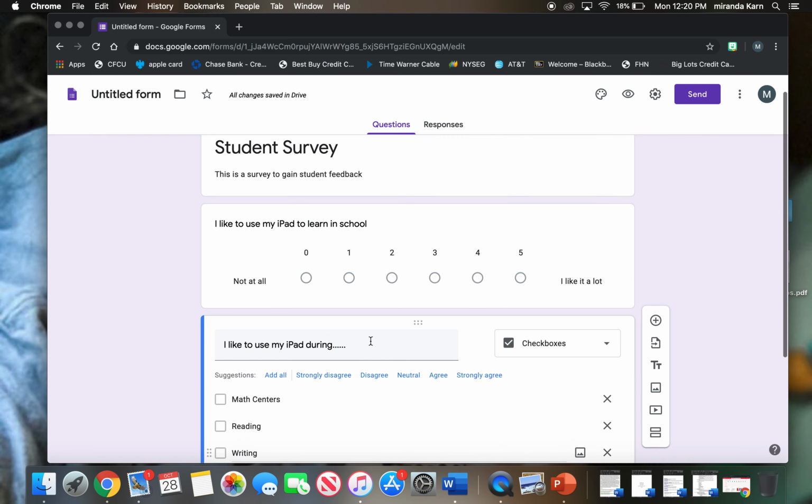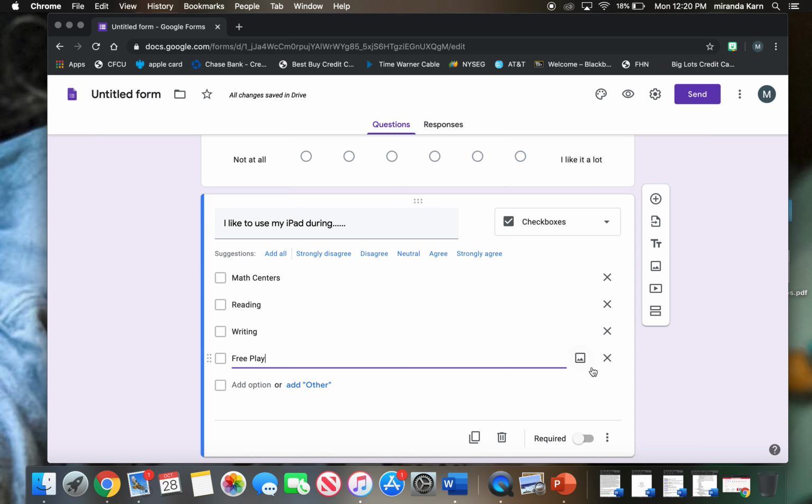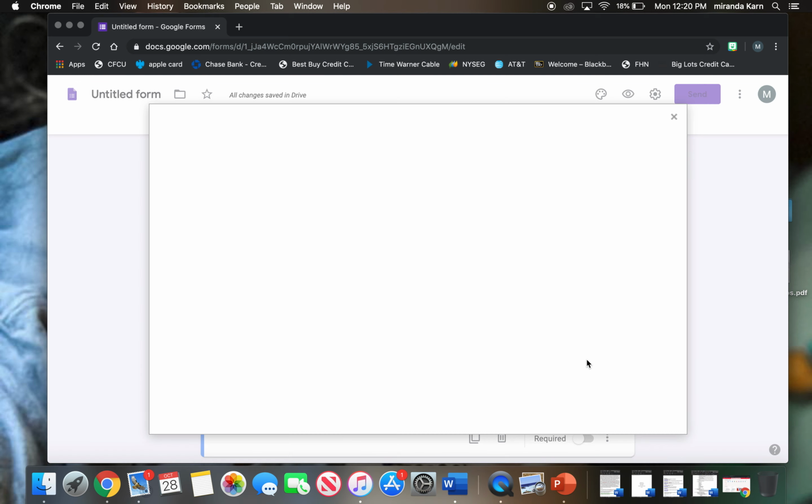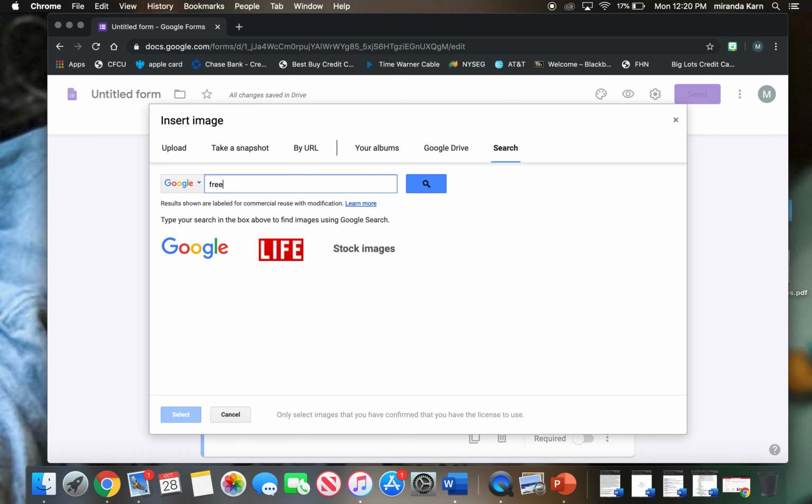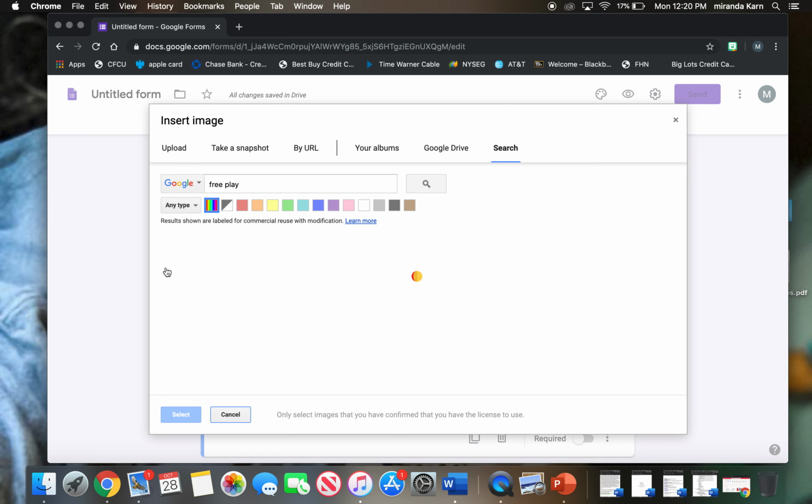Now, if you wanted to add an image, say you're doing this with younger children, you're going to click this add image. So you could upload your own. You could take a screenshot. You could upload it by the URL. Or you can search. So I'm going to search free play.